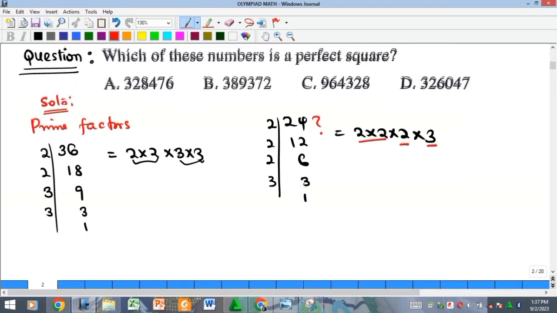Now, in this case you can see that the numbers we are given are all large numbers. And of course, in this exam, you have limited time. So it will take a lot of time to use this approach to determine which of these is a perfect square. So what are we going to do then? That is why we say this will now involve some rules of number theory. And what are those rules?